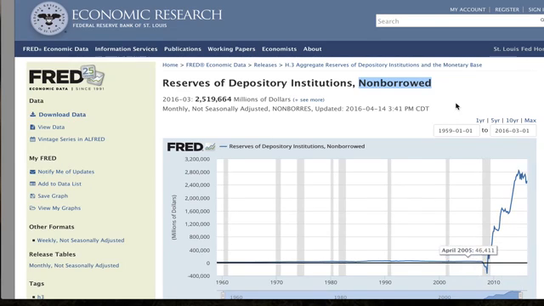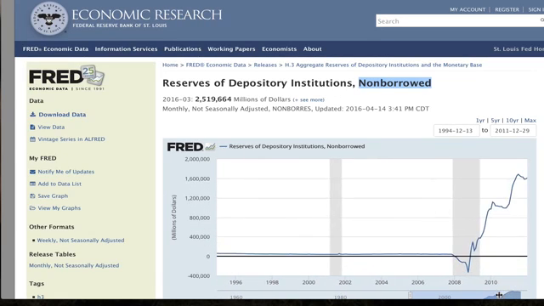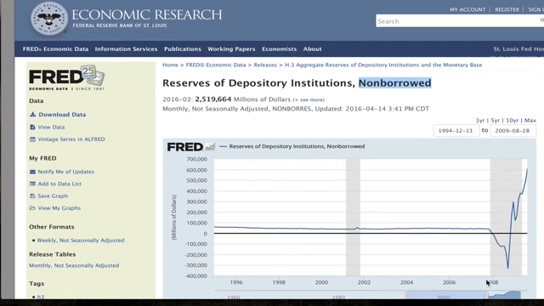The banks have to have a certain percentage of these reserves against loans. They use those in fractional reserve banking. They have to have a certain amount of dollars in the vaults or on deposit with the Fed in order to create loans off of those dollars that they have in reserve. So the banks were basically bankrupt during the crisis of '08, and this shows it, that they didn't have the reserves, the deposits, to be able to pay this out, and they had to borrow that from the Fed. All of this stuff where the banks went negative. The banks were upside down during the crisis of '08.